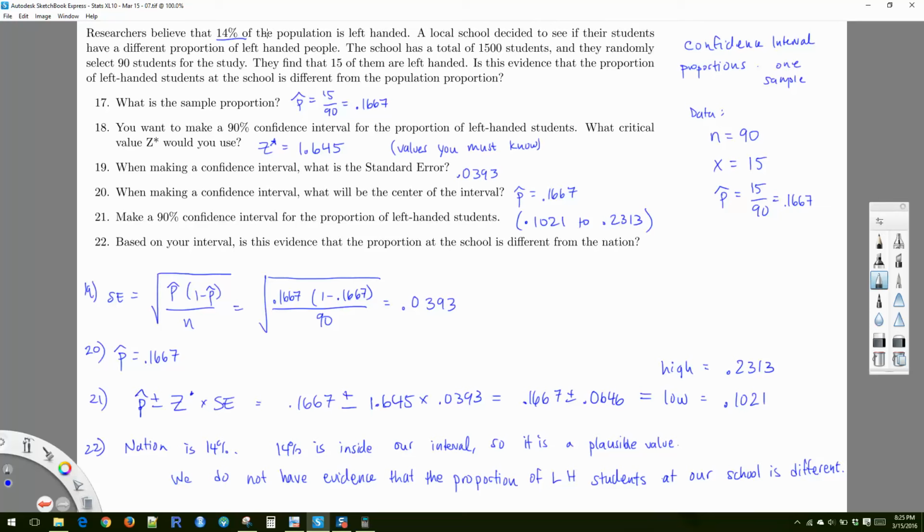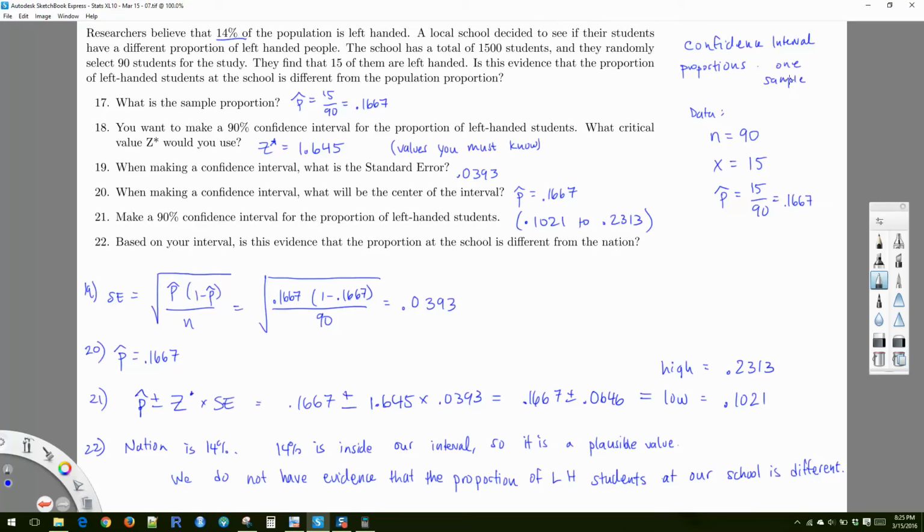Is there a question back there, Jacob? Okay. So usually we compare to alpha. Is it safe to just compare to the 14%? So here we are not comparing to alpha. Alpha only comes into play when it's a hypothesis test. Okay? So here we're doing a confidence interval. With a confidence interval, there's no alpha involved. With a confidence interval, you're just looking at what numbers are included inside the confidence interval. Okay? So the values that are inside the confidence interval are all plausible values.